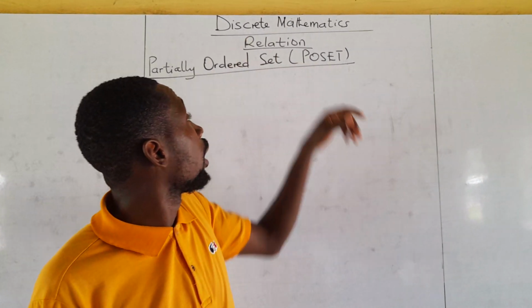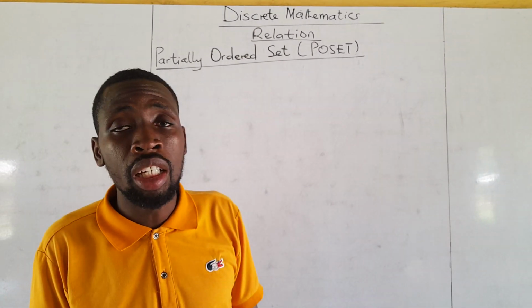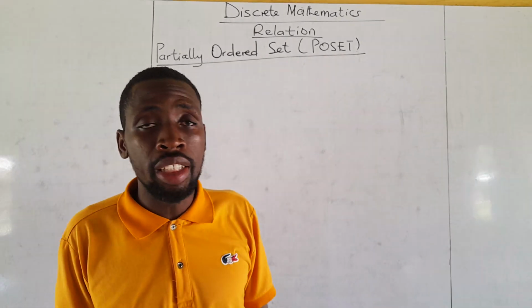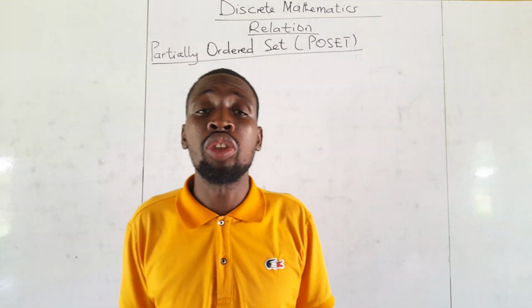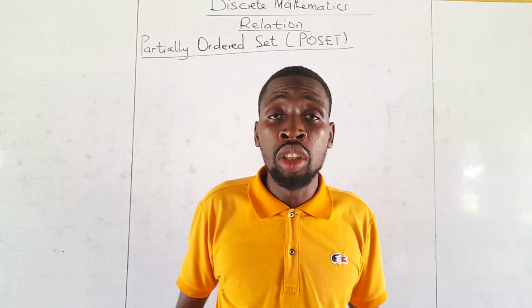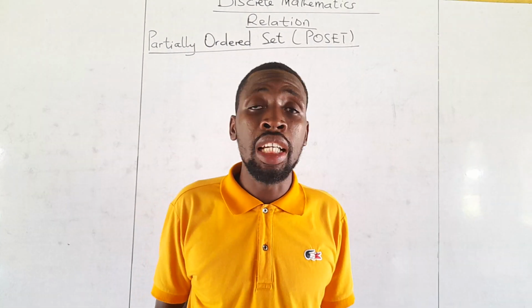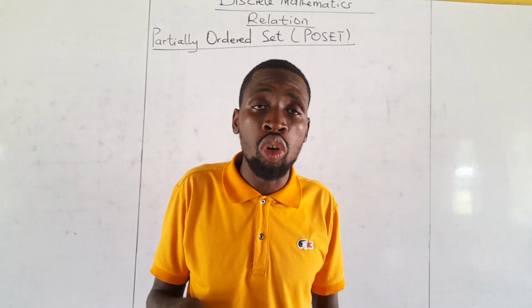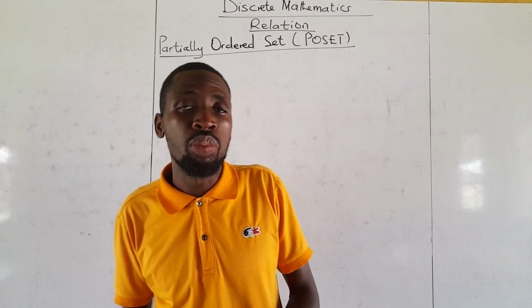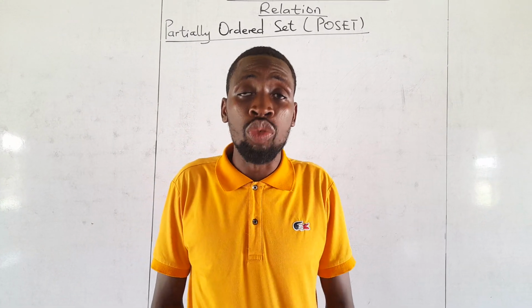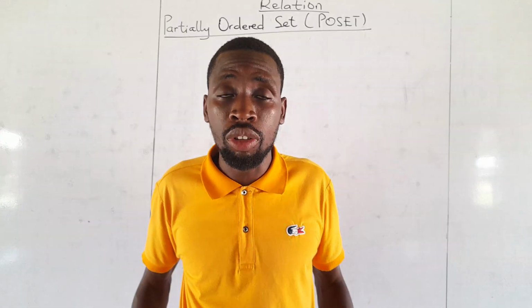Our discussion on discrete mathematics and relations will be on partially ordered sets, or POSET for short. Before the video ends, we'll look at when a set that a relation is defined on is said to be a POSET. This will be a very interesting engagement, so please come along.